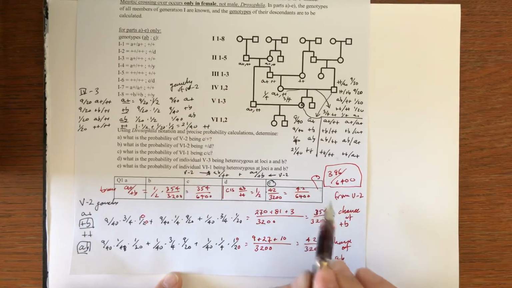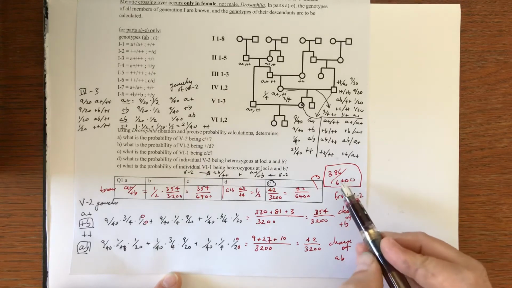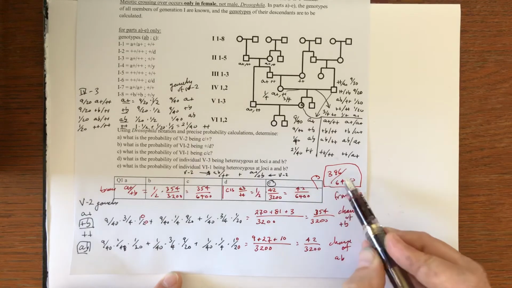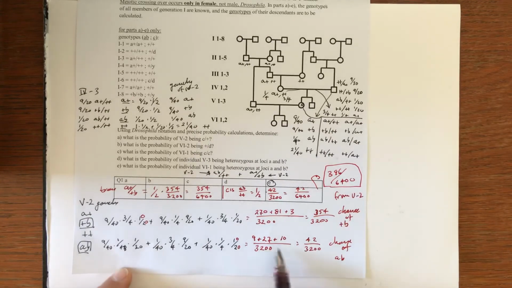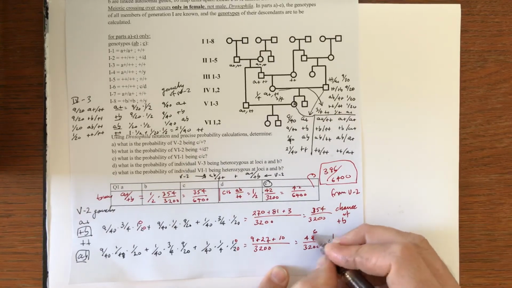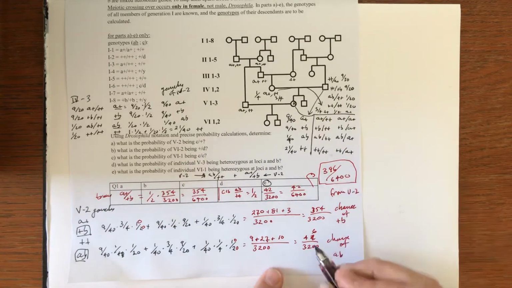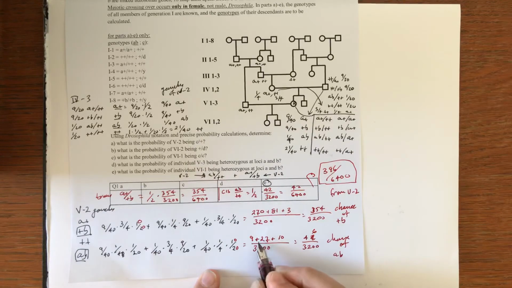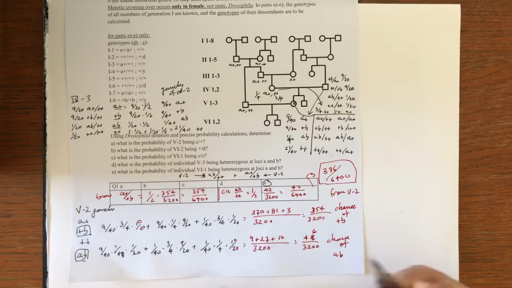That's fine. I'm a little bit worried because when I calculated this before, I got an answer of 400, right? This was 46, and I'm really confused how I got 46. Oh, that's what I did wrong. I do get 46. See, it's always simple math errors. So that is 46. 9 plus 27 plus 10.